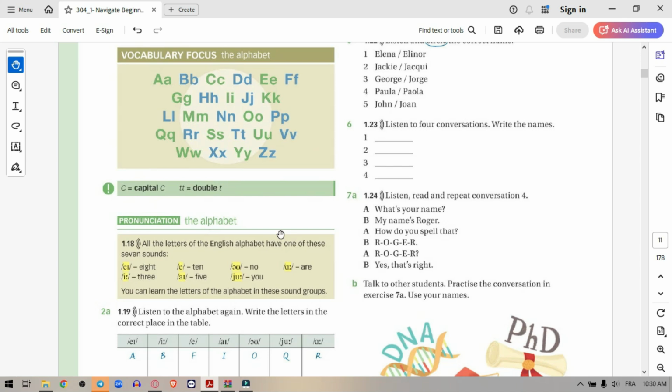A, E, I, O, U, R. You can learn the letters of the alphabet in these sound groups.